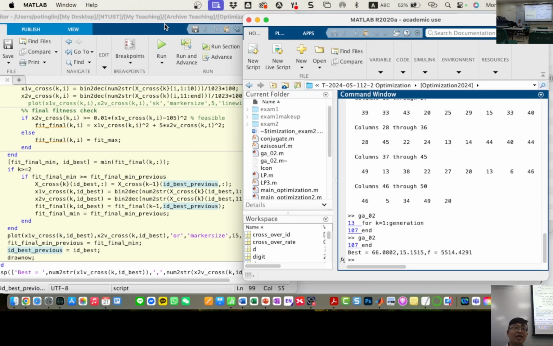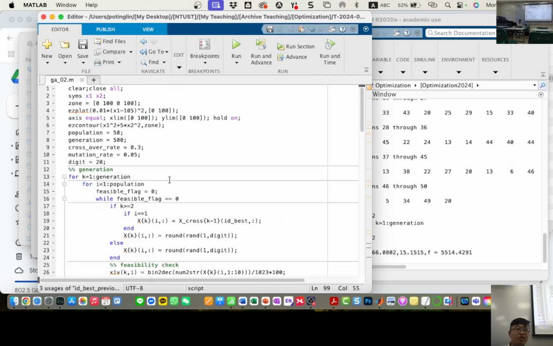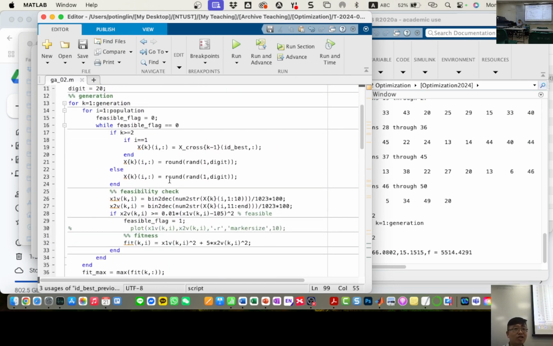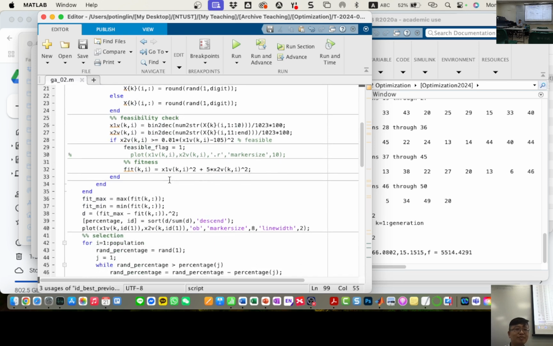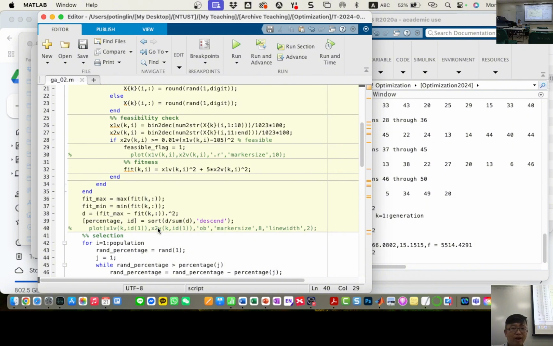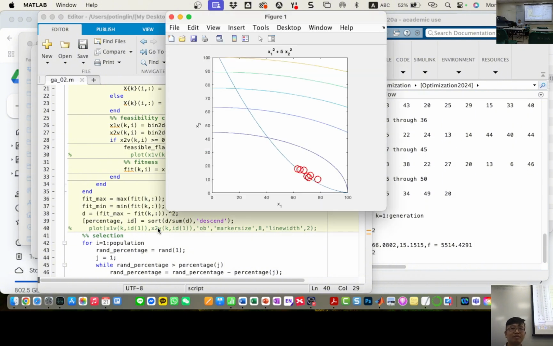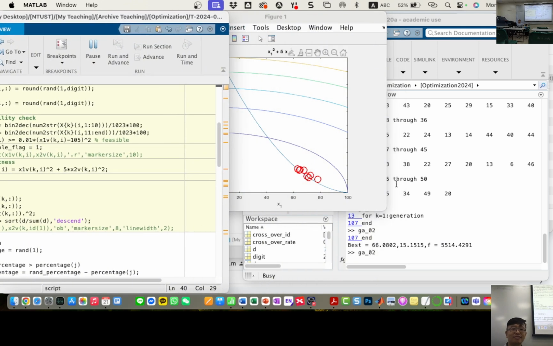Okay, finished. I think we can turn off the blue so we can see how the population generation is improving from the elite ones. So let me turn off the blue and just observe the red. Sometimes it doesn't change much. Sometimes it doesn't find an even better one. Sometimes it does.